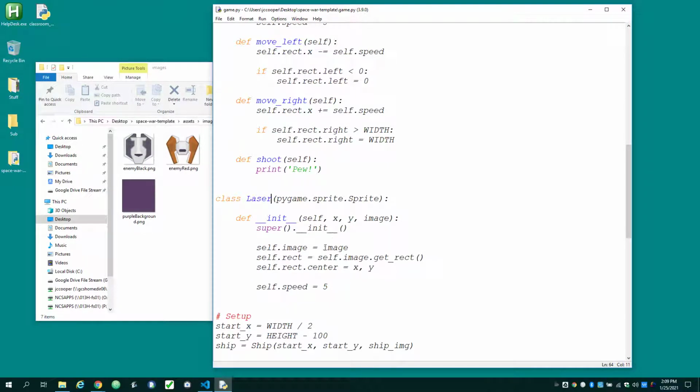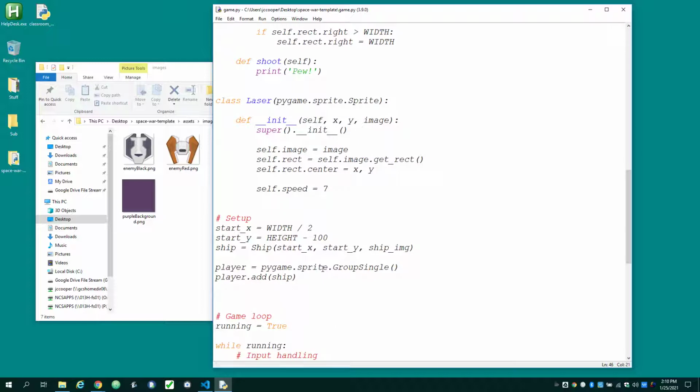Lasers have an image, they have an X and a Y, just like a ship would. I'm going to go ahead and make them go a little bit faster. I'll make them go 7 instead of 5. And hopefully it's obvious that, once your game actually works and you start testing it for playability, these are the kinds of numbers that you go in there and change until the game feels right. Okay.